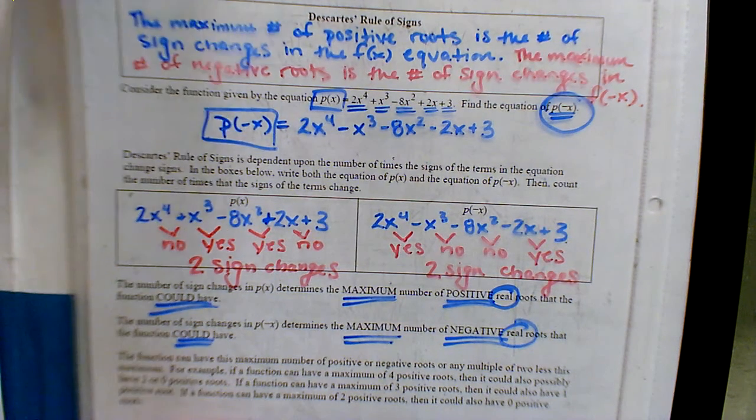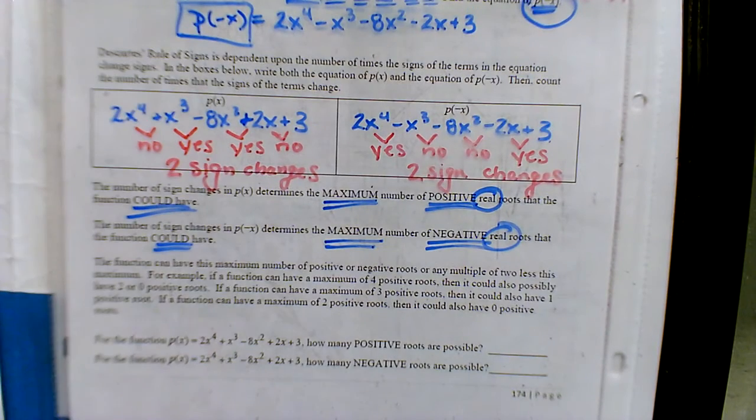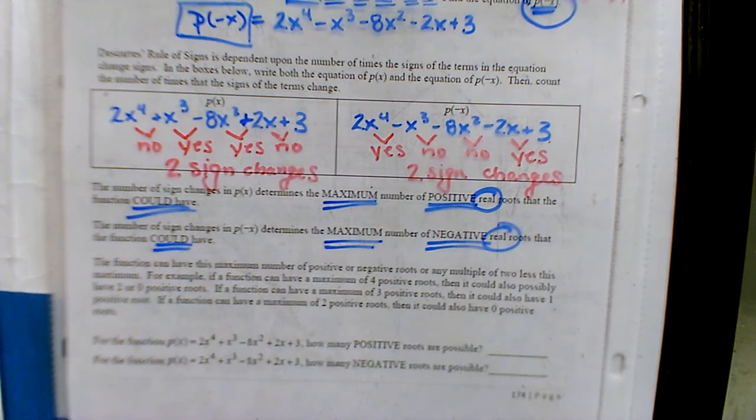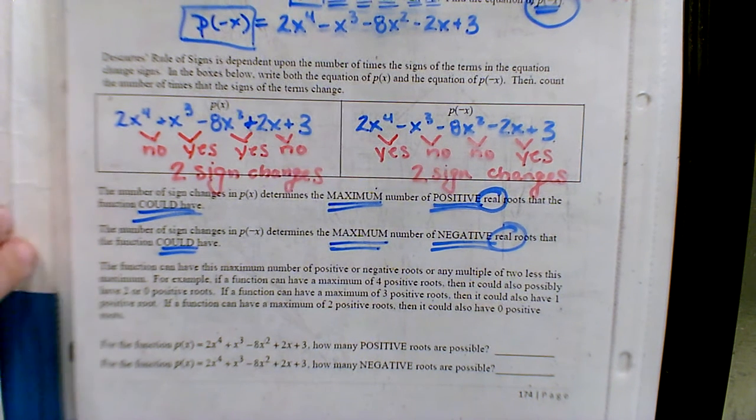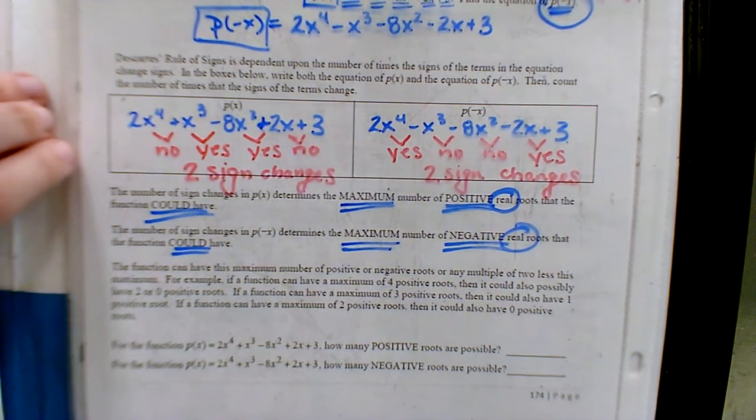All right, now there is a way that Renee kind of discovered here how we can figure out the other combinations. Because notice how this word could have is kind of vague, like maybe you could have less than those since these are maximums. So I want you to just take a second and read this little short paragraph. See if it sinks in a bit.